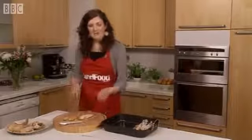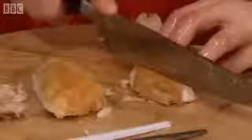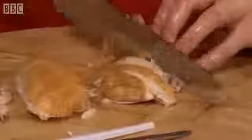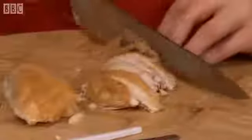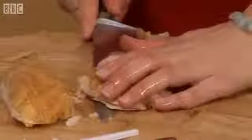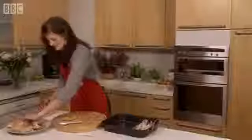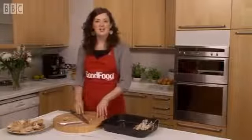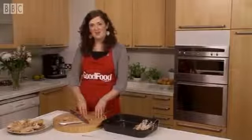So instead of carving from the chicken, that's quite tricky, you simply cut across like that. And there is your chicken ready to serve. So that's how to check your chicken is cooked and to carve it a really easy way.